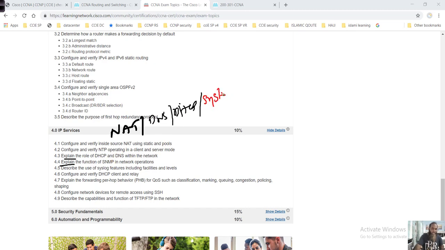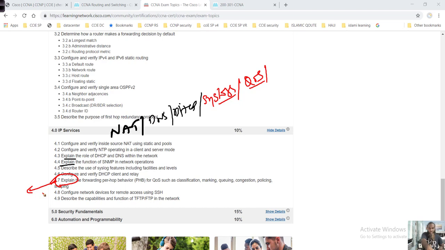And additionally, knowing syslog, where you log most of the messages, and the different logging options in general. You also need to know some quality of service options, like what quality of service is, what classification and marking are, how we can avoid congestion by using congestion management mechanisms, and what policing and shaping are. So it is more theoretical. You may not be expected to configure the quality of service parameters here, but you need to know theoretically how the quality of service options work in general.